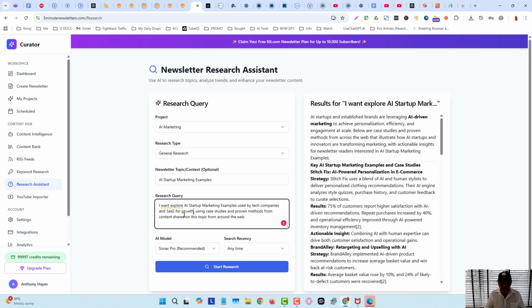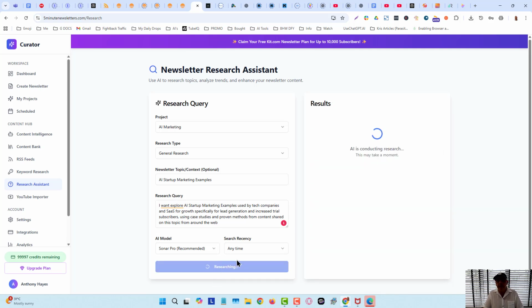The more specific we get, the better. And I can put in here specifically for lead generation and increased trial subscribers. Something like that. The more specific we can get, the better it's going to be for your newsletter content. So I'll put this in here, and we can do this on any topic.